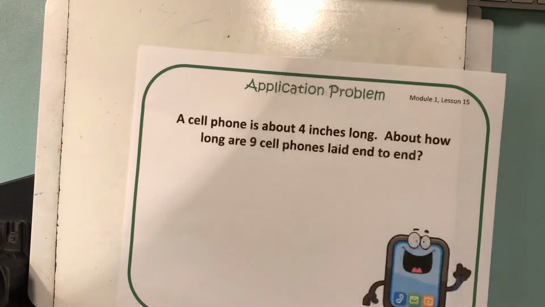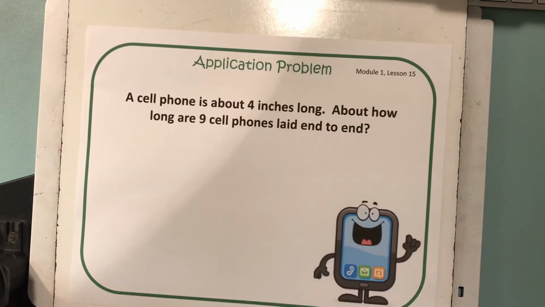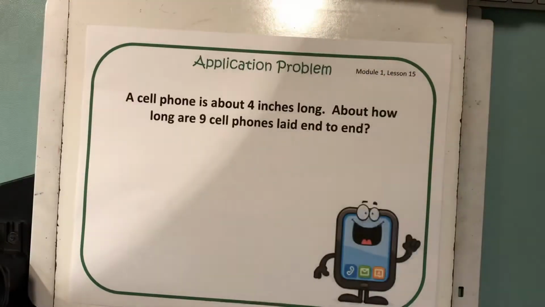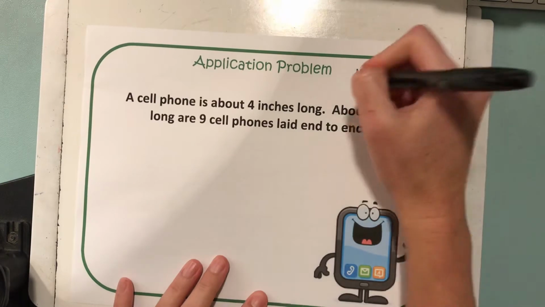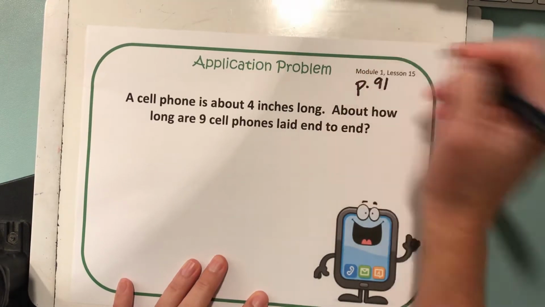All right, let's do our application problem. And if you would like to do this with me, that would be awesome. I saw some of your guys' pictures last week and my students in my class, and you guys took some pictures of the application problem. So I knew you did it with me, and I thought that was great. I really liked seeing that. So it's on page 91. Okay, I'll put it up here. So if you want to pause it and get your book, you can do that now.